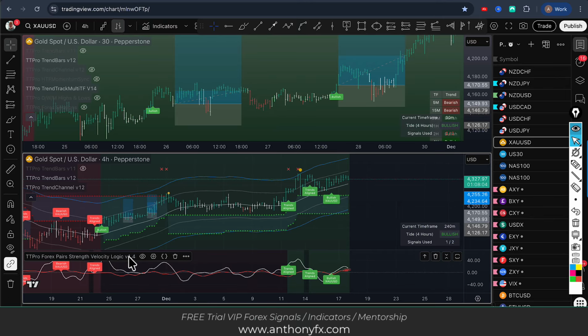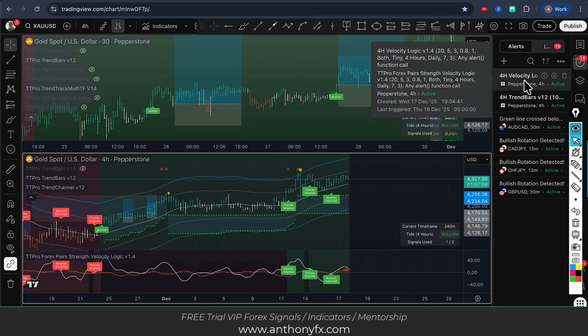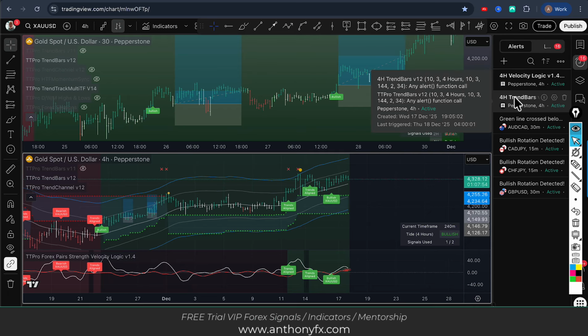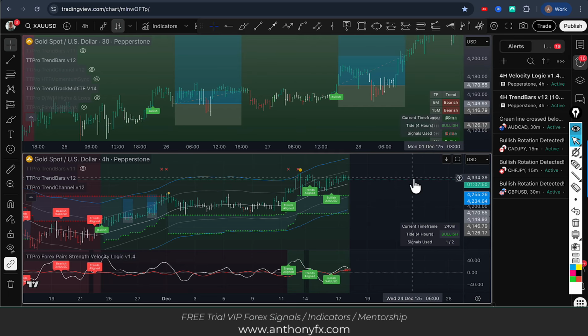We set an alert for this to go off, and I've already done it in the alerts log. You see there 4-hour Velocity Logic and the 4-hour Trend Bars 12. The alerts that we set are going to be permanent alerts, and what we're looking for is early on in the green or early on in the red zones.